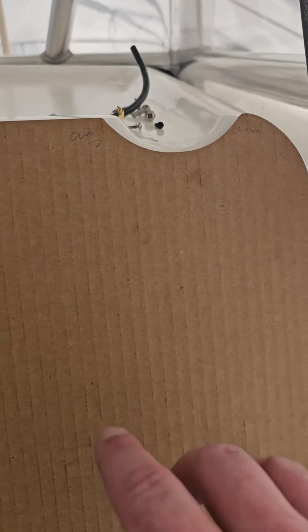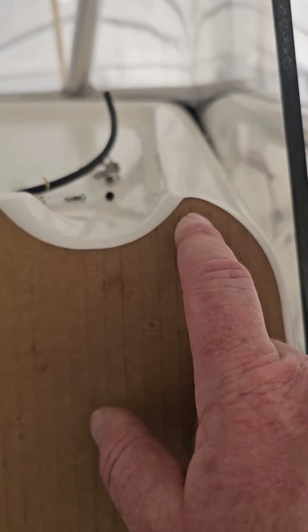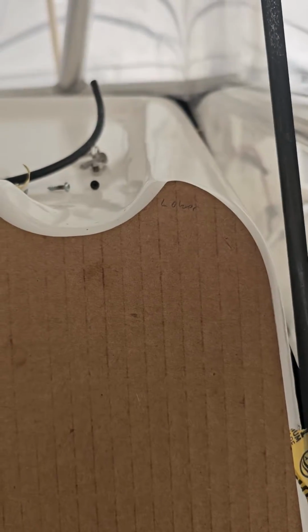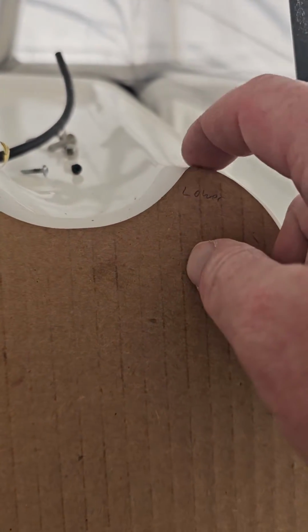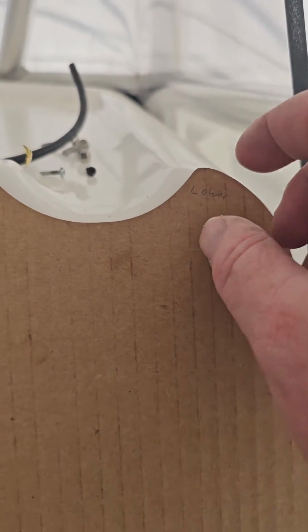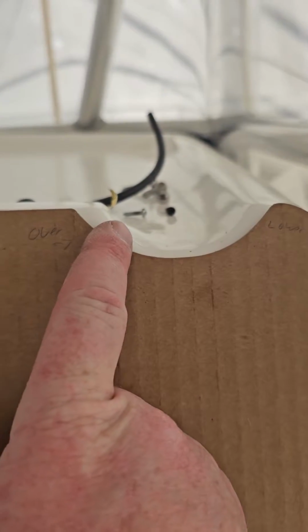Coming up here to these cutouts, they're okay. I think this corner right here should be a little bit lower. You can kind of see, God, it's so hard to tell in video. It's definitely too high here. Definitely too high, especially if it comes out even further than this cardboard's gonna come out. And then the cutout doesn't quite line up. This corner right here needs to come over more.